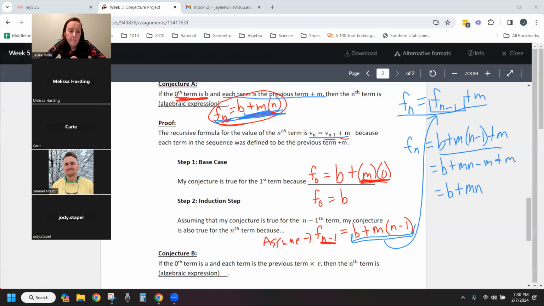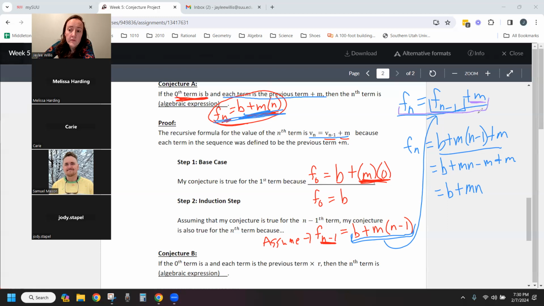I think so. I guess I was confused about the plus m. I love your explanation. I just had one more question to follow up. So the plus m you have up there, it says f of n minus 1 plus m. I get this one confused. Where does that plus m necessarily come from? Because when I look at the f of n formula, I see the m times the n. So is that n represented by the f of n minus 1?